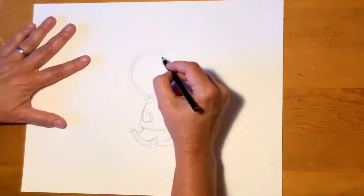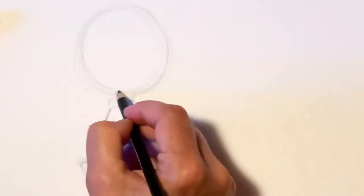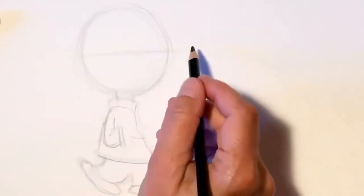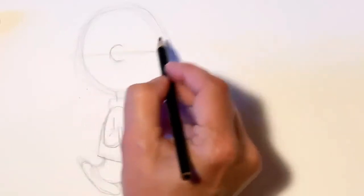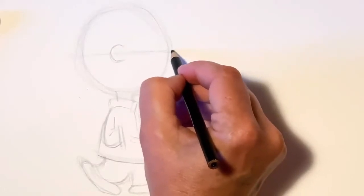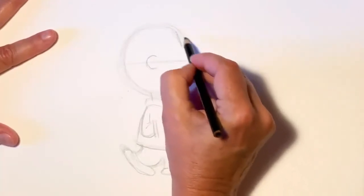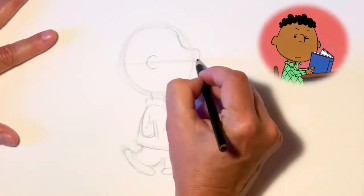All right. Now, I've drawn a circle, but I'm going to do Franklin. We're going to draw Franklin in profile. So I'm going to put a line here as a point of reference. It's going to tell me where his ear is going to go. It's a nice big ear, and where his nose is going to end up. So this is about the bottom where his nose is going to be. But we're going to have his forehead come in here. Just lightly figuring out where his nose is going to go, and I'll come back and darken it later.